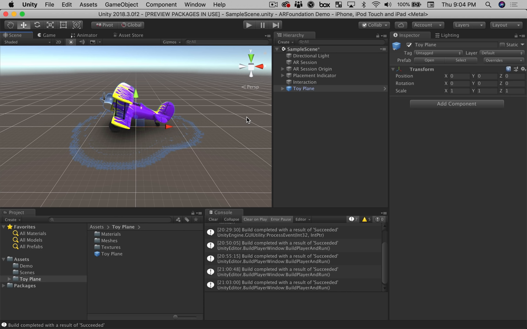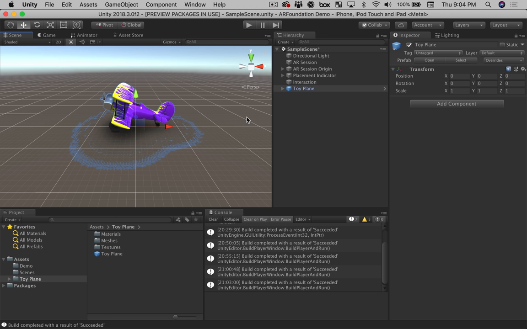You might be tempted to do the same thing with this model. However, there are some compelling reasons why we don't want to scale things down that small. Probably the most significant is for any application that includes physics, because the Unity physics engine is actually tuned to work with larger scale objects. If you have anything smaller than, say, the size of a basketball, you're likely to get some very strange results with the physics engine. To a lesser extent, there are other features like particle systems and shadows that also require a lot of tweaking if you're going to work at very small scales.